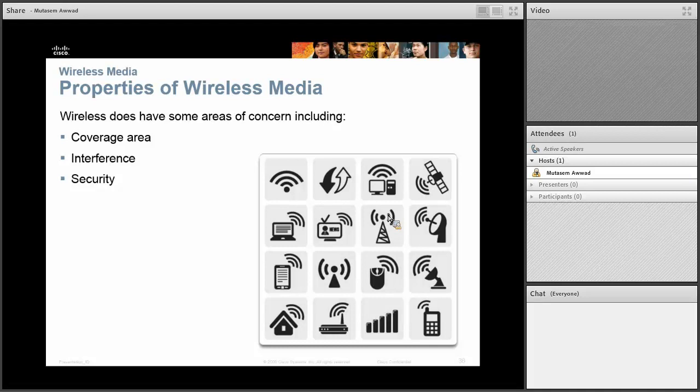Anything metal interferes with the signals. Thick walls interfere with the signals, and so on. The best way to place your router at home is to put it in an area where there's not a lot of obstacles around. If you can put it right in the middle of the house on the ceiling, that would be great. And if you have antennas, you want to point these antennas towards the devices. Security will always be an issue because your signal is emitted outward. Even though you can encrypt the data, somebody can jam your signal. That's called denial of service.